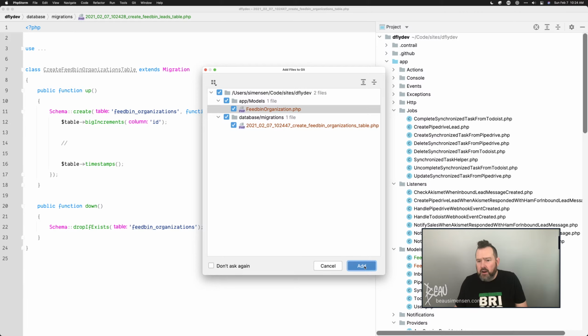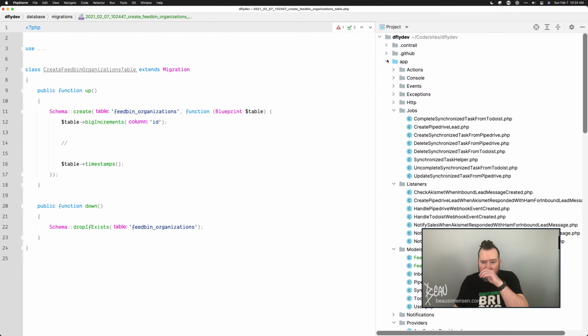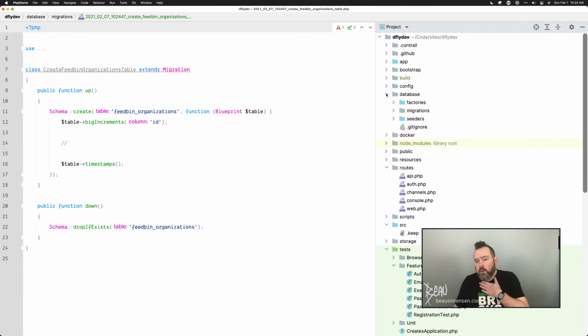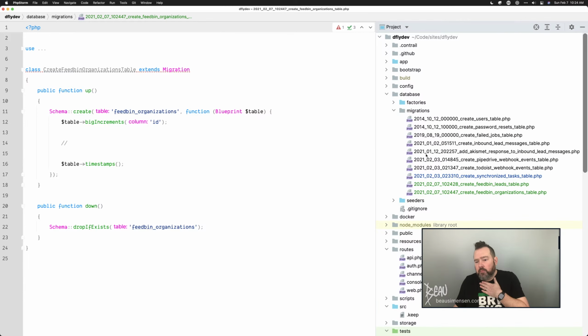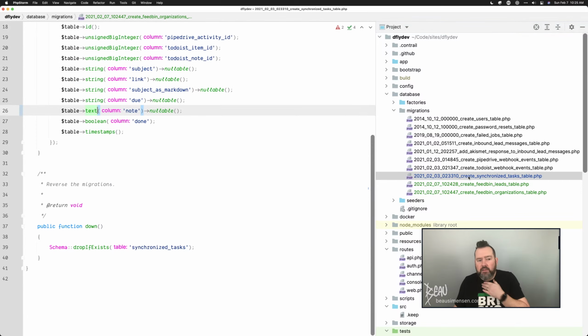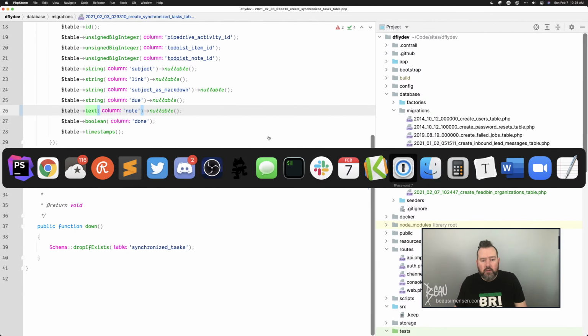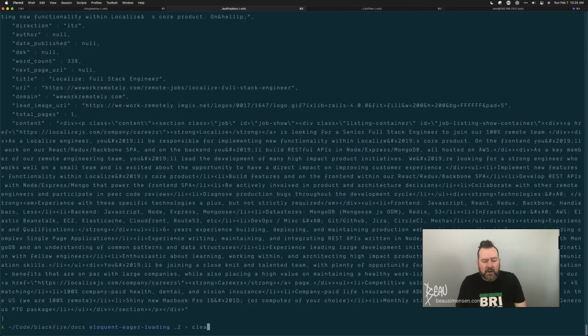Okay, cool. All right, so now I'm going to go check the migrations. I might end up referring back to this. Why does this have a diff? Seems kind of scary to me.